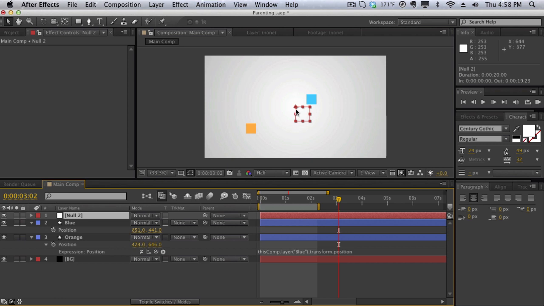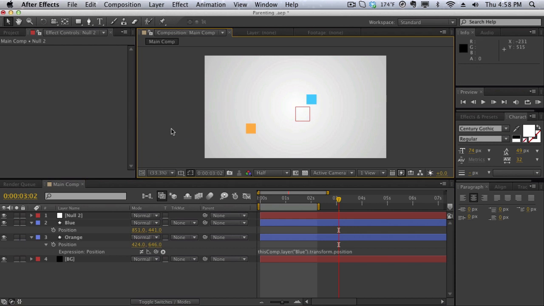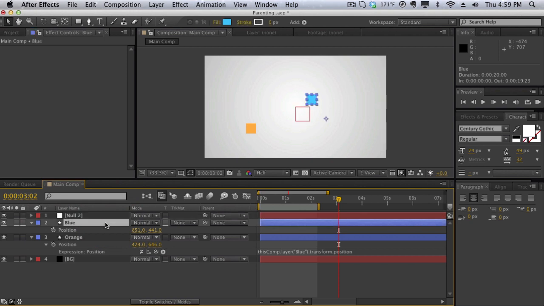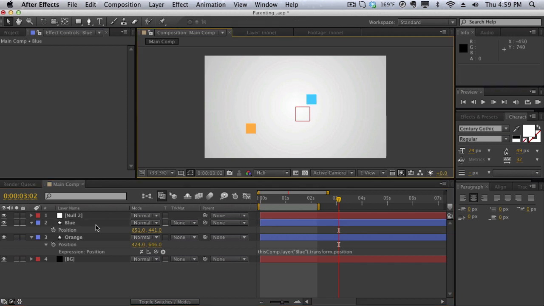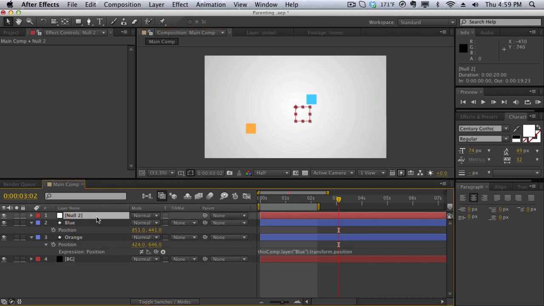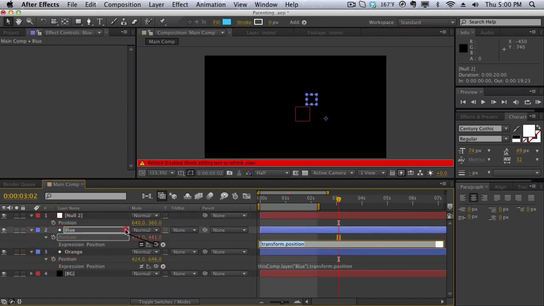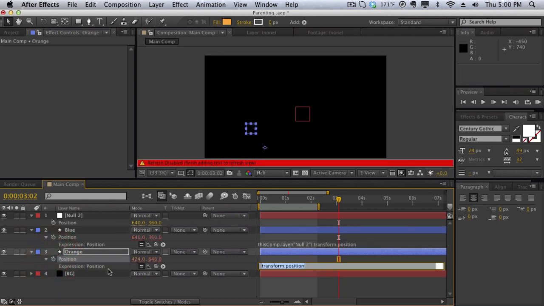And it's kind of this empty square here. And this is just there so you can visually see it, but it's not actually in your scene when you render it out. The reason why I mentioned null objects in this lesson is because they can be very useful for controlling and adding more variation to layers. If I bring the position of the null here, hit P on the keyboard, and I parent the position of blue to the position of the null, and parent the position of orange to the position of the null.